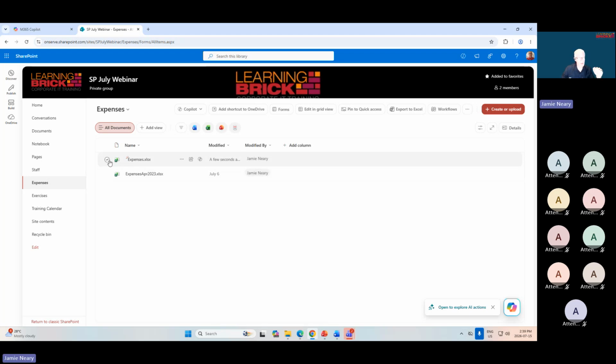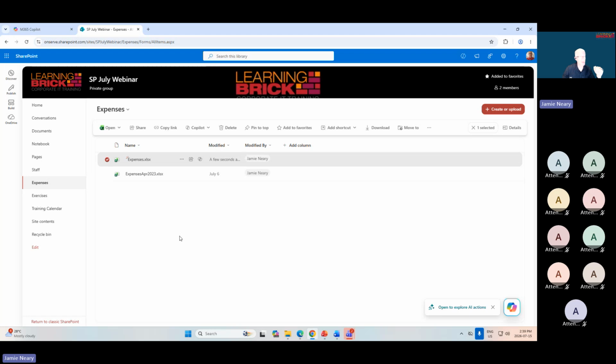Now, I can work with that file in here as well. If I didn't complete it, or I have it partially completed and something else needs to be done, I can open this a couple of different ways. If I were to just click on the file name, depending upon how the default was set up in the system, that will open this either directly in the Excel application, if you have it installed on the device that you're using, or as a failsafe, it'll open it up in the web browser.